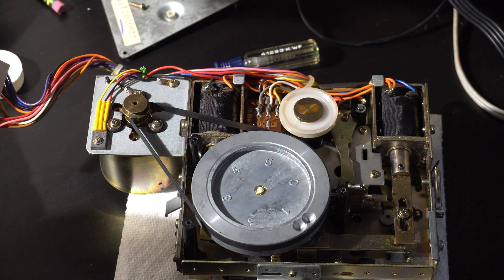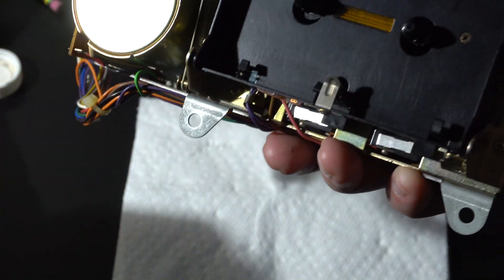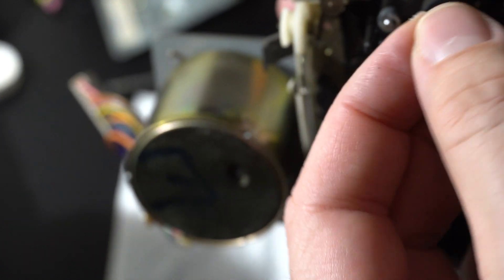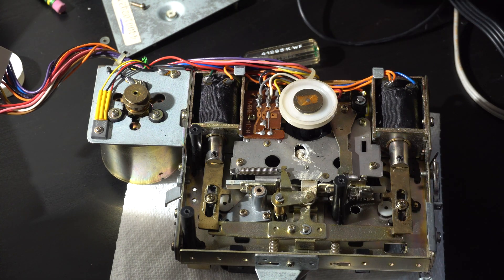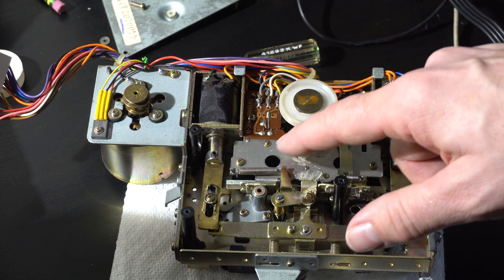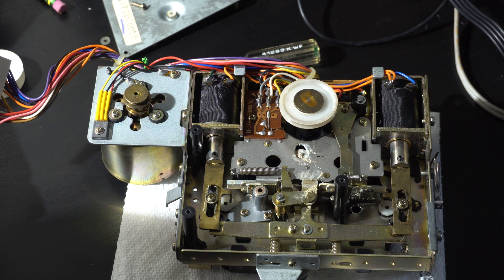Take off the belts. It's probably got one of these little washers on the other side that need to come off. I don't really know of a better way to get these out other than with a fingernail — it's got that sort of washer on there that holds the front side of the capstan, and then you can pull that out. Sometimes there are washers here and there, so you've got to watch out for those. Now you can see kind of where my greasing job last time may have dried up, but there's a wheel under there that I think is involved in fast-forward, so I need to clean this more thoroughly.